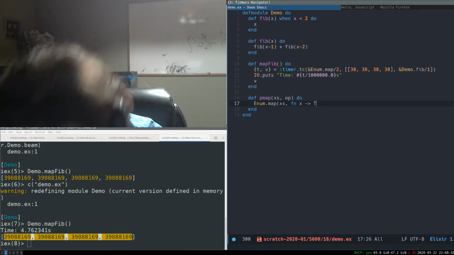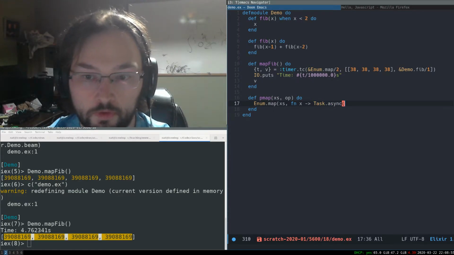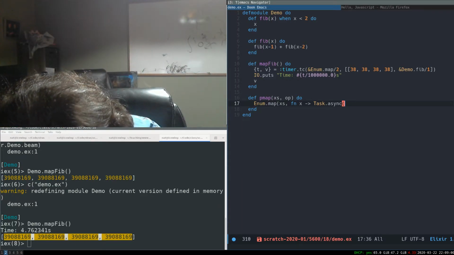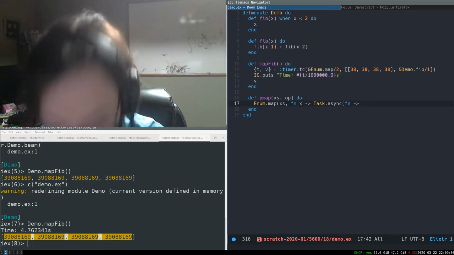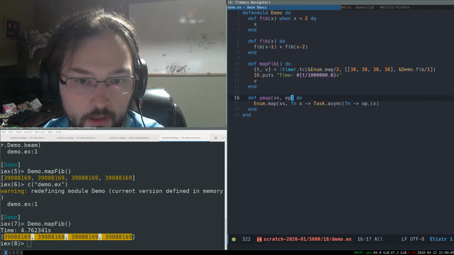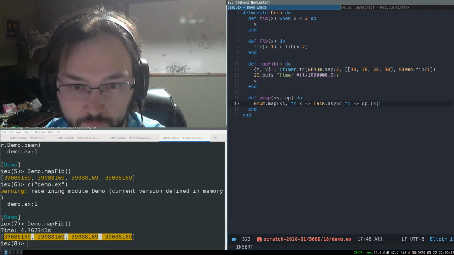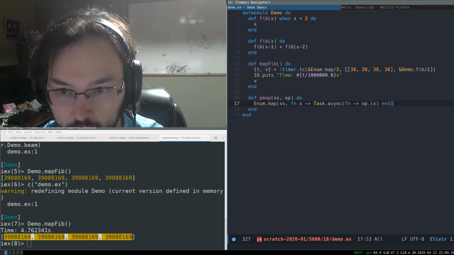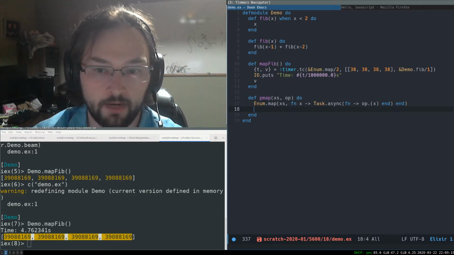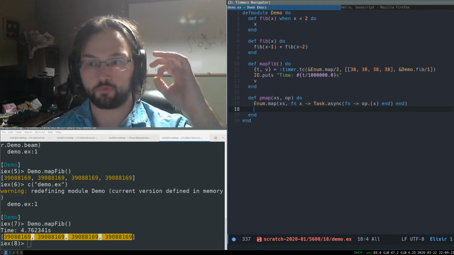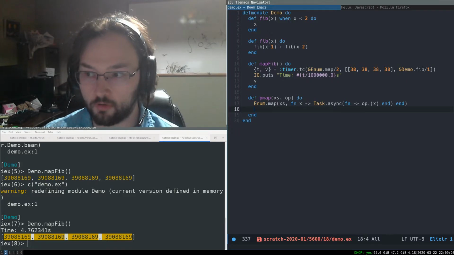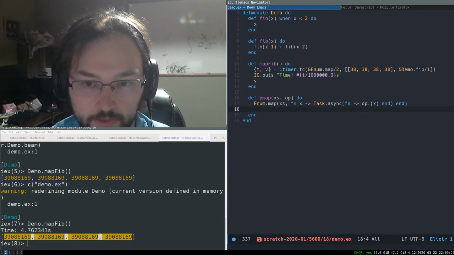So a function of x, we're going to run it as an asynchronous task. That's just a process in the Erlang virtual machine. That's going to take another anonymous function, where we're going to call our operator on our value x from the array. And so now we have an array of process IDs, one for each one of these tasks, and they're all running in parallel because they start running as soon as we create the task.